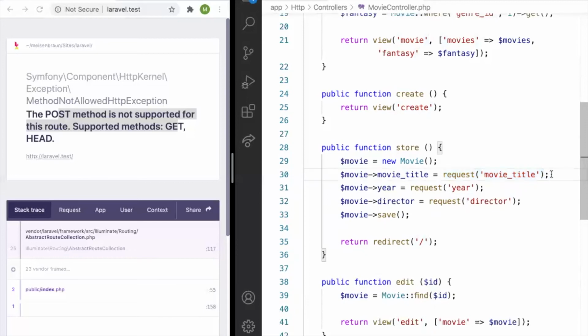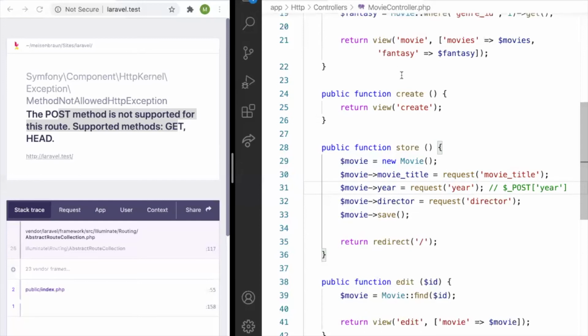Okay. What if the movie title doesn't exist? Then we'll get back a null. Okay. Yeah, so this is basically the same as doing this. Post here, like that. Okay, understood.